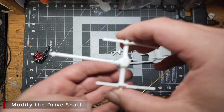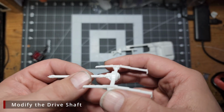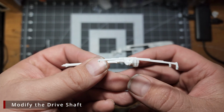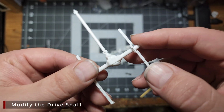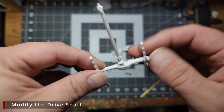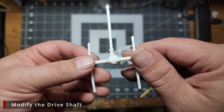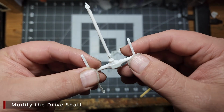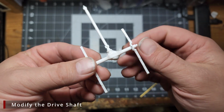So the first thing we want to do is separate the drive shaft from the rear axle. Partially just because I like the drive shaft separate, but mostly because I don't want to mess with this while it's still attached. This plastic is incredibly brittle. When I was first test fitting this, one of the leaf springs was twisted, and I thought maybe I would just twist it back. I hadn't even applied enough pressure to really make any change, and the leaf spring snapped.